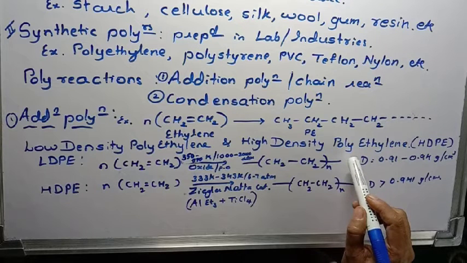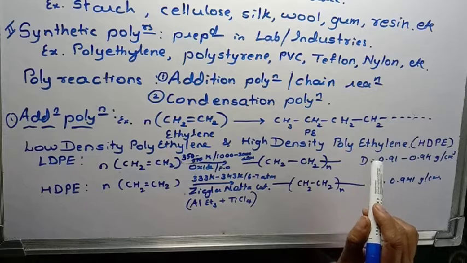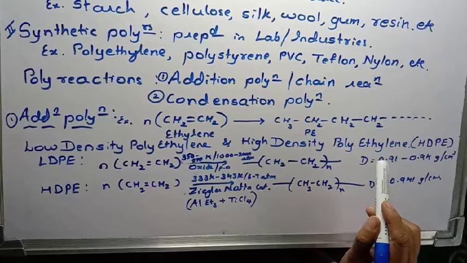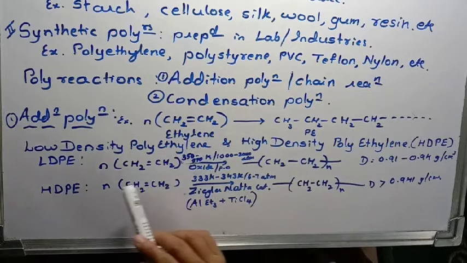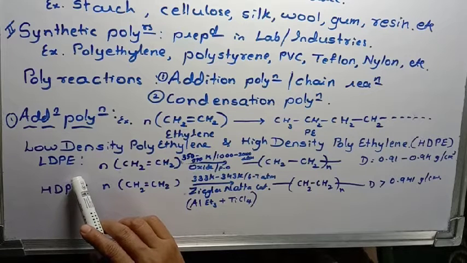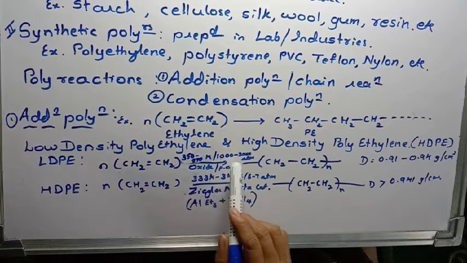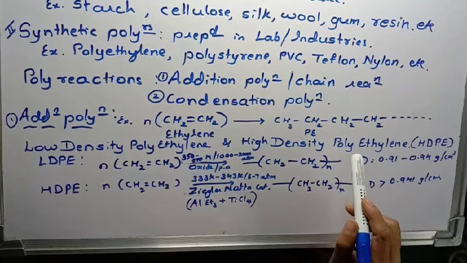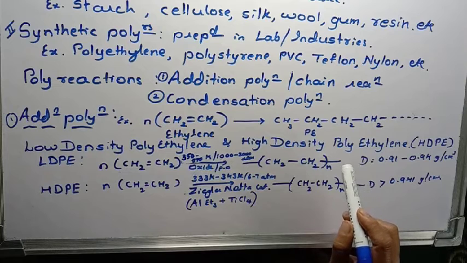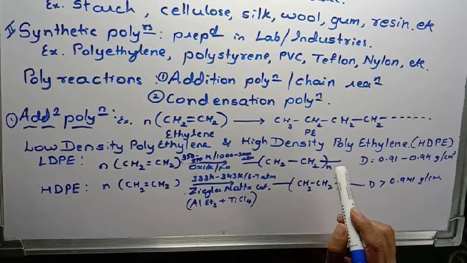So they are used in the preparation or making of plastic bags, film wraps, electrical wires, pipes, toys, and many household or day-to-day life utensils or wares, housewares. Okay, so this is about low density polyethylene. Regarding the preparation, this will be the condition, and density is in this range, and it is a thermoplastic and first grade polyethylene, which has very great importance in day-to-day life, even till today.